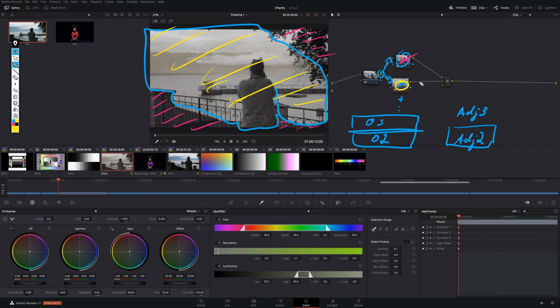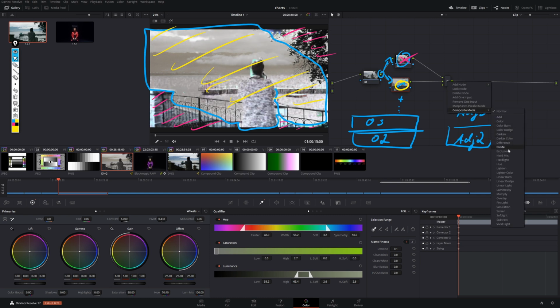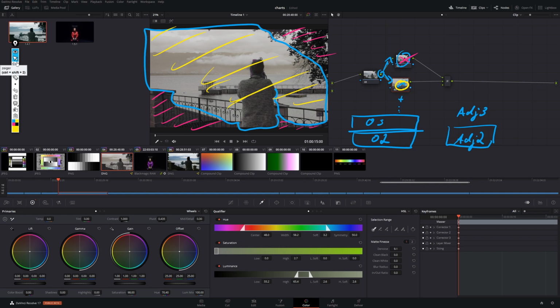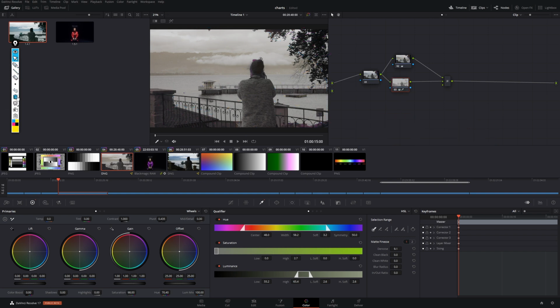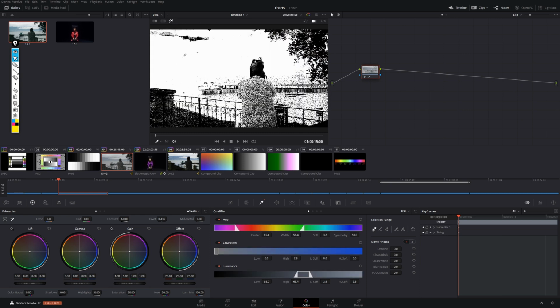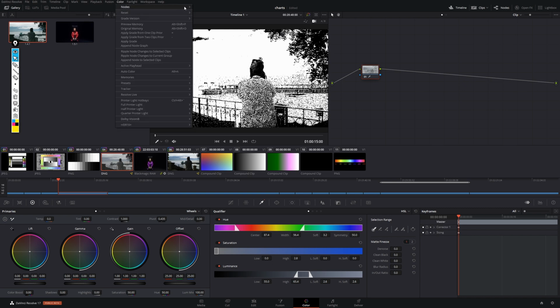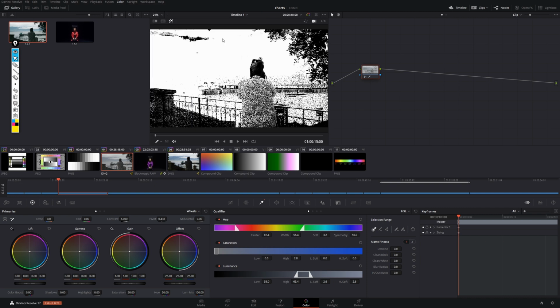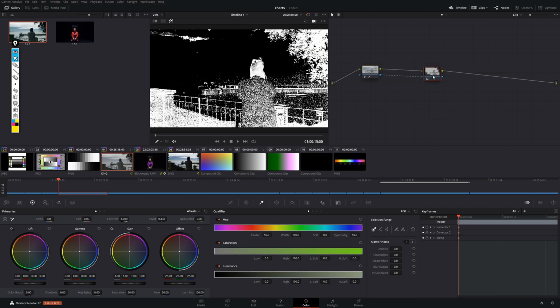They layer adjustments on top of each other and calculate those based on the composite mode we use inside our layer mixer node. So the next thing I want to talk about is so-called inside and outside nodes. So an inside node is pretty much a standard corrector node where we can just pull a key, maybe say this is our key now, so the white areas, and now we can go up here, Color, Nodes, Add Outside Node, and what it does is it feeds the key from our inside node.